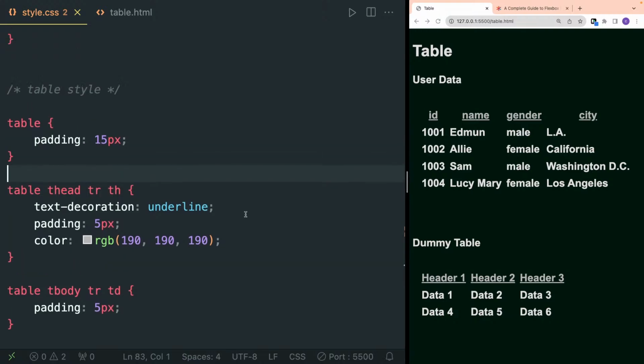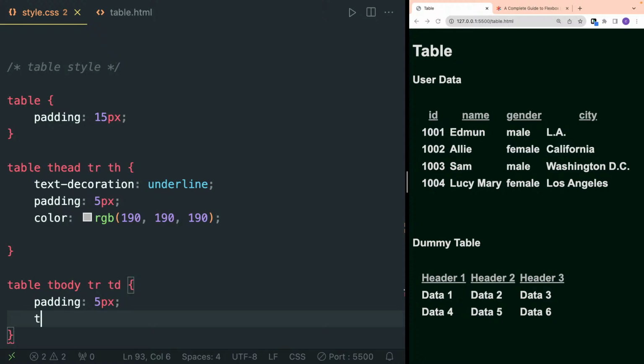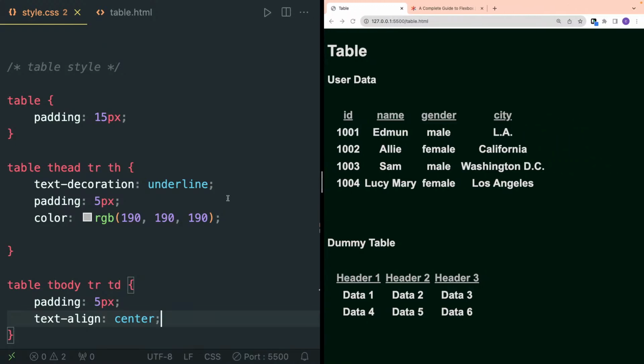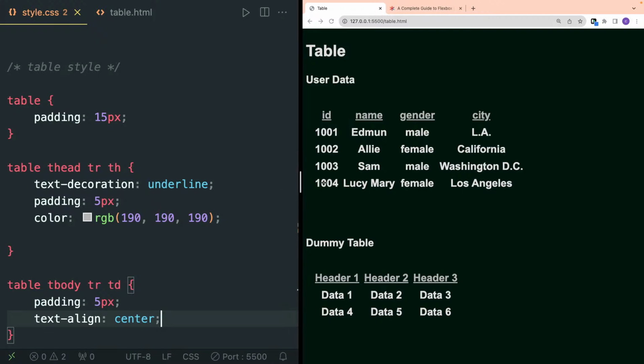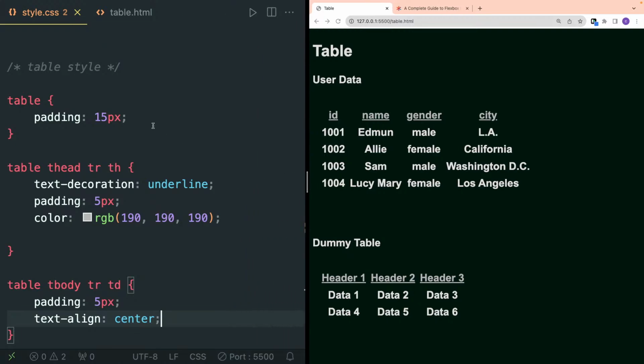So what else we can do with our table? Let me write here text align center. Okay, so our data is now in the center, right? So what if I want to take the table the whole width?